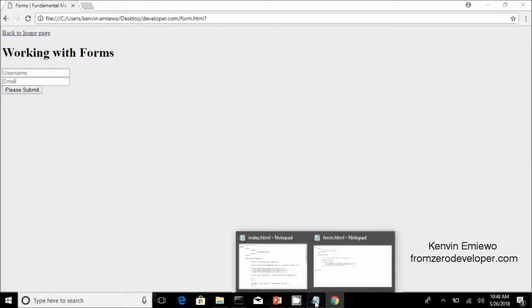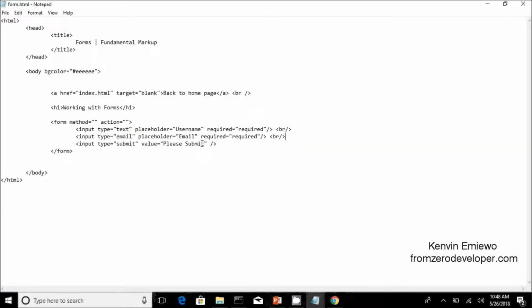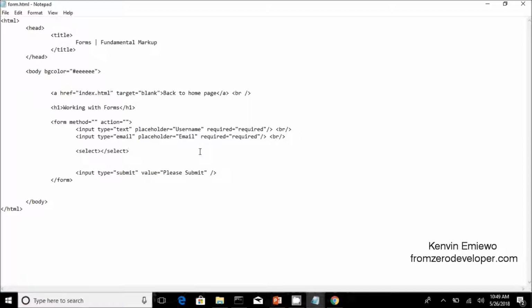So what I'll be adding now is something we call a select tag. So for us to do that, let's create enough space so you can actually see. Now what's the select? You must have come across drop downs before, telling you to select your gender. It's a double tag.